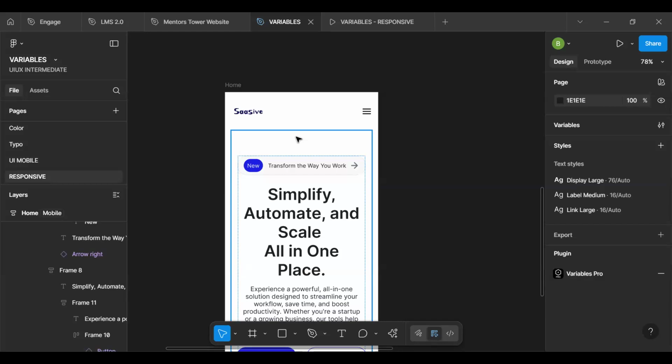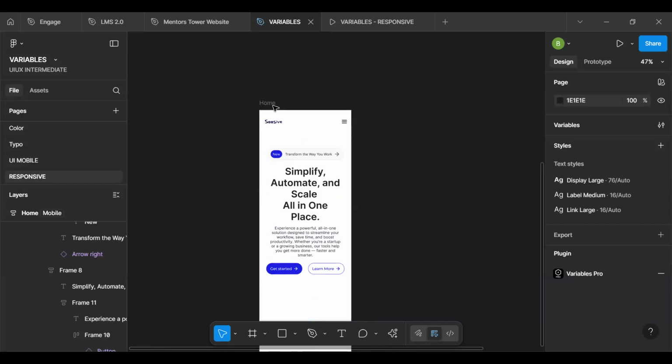Setting it up is a workload, but when implementing it on your design, it's going to make you design faster in terms of tablets and mobile responsiveness.